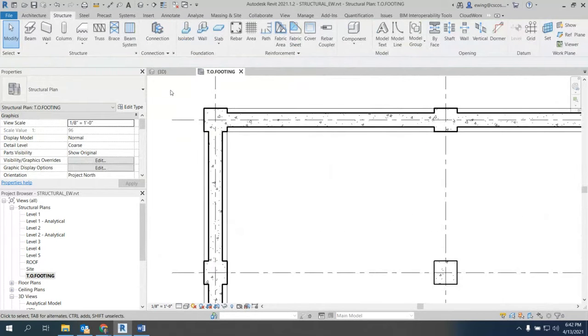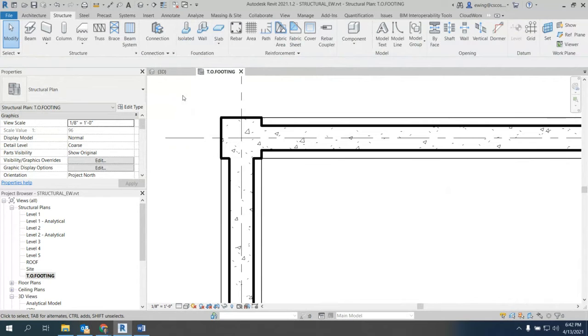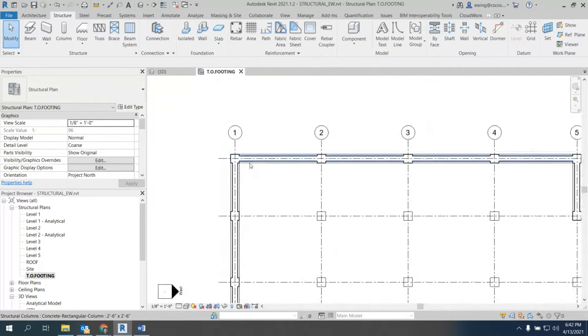Now we'll see how Revit works. So that looks like it's poured monolithically, right? We know that these are separate items, but when they form this up, the crew putting in the foundations are going to create their forms that look like this. They're going to try to not put that little bump out on the outside of it, but if it's got to be there, it's got to be there, right?